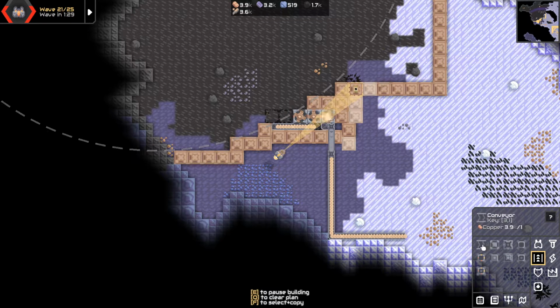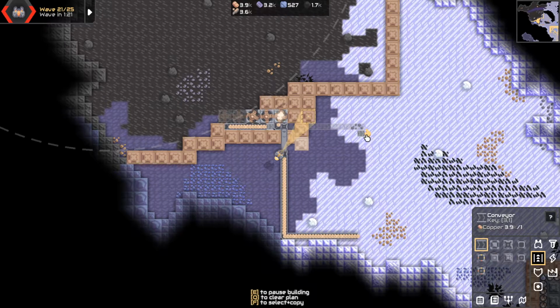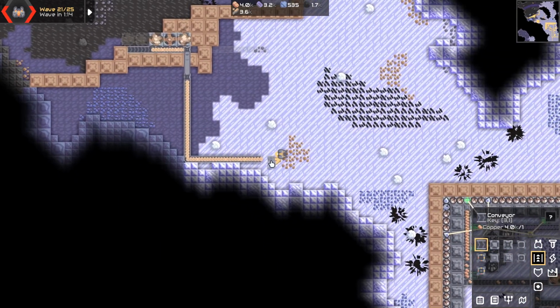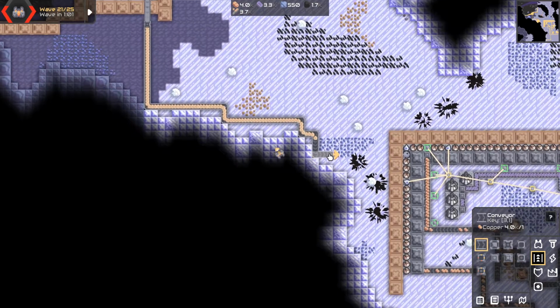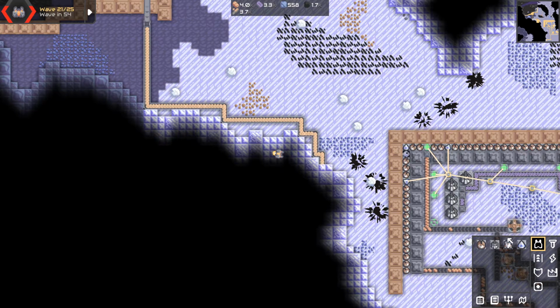So who knows if this will actually work. Probably be better just to try and defend this, but right now I just want the sand coming out. Okay, so I do have sand coming out. Problem being, it's still going to be coming right through a danger zone. But it's coming through a danger zone where the enemies are going to be distracted by turrets and walls more than anything else. Because this is an energy turret, it doesn't actually need that router that I had in there.